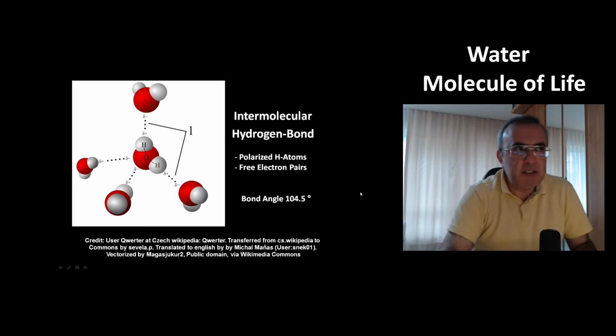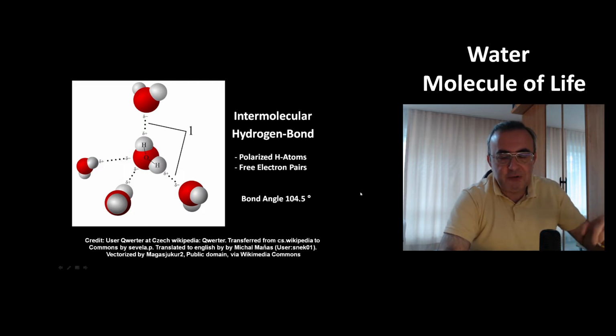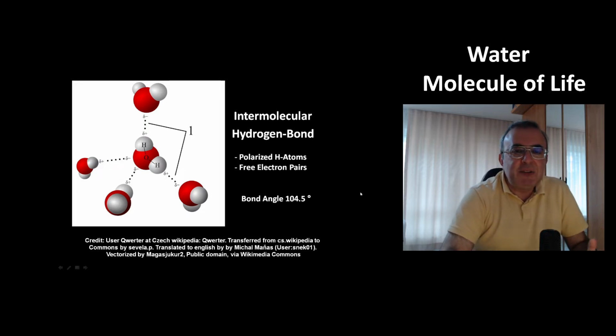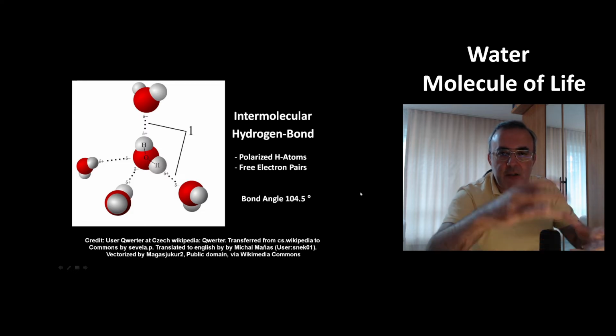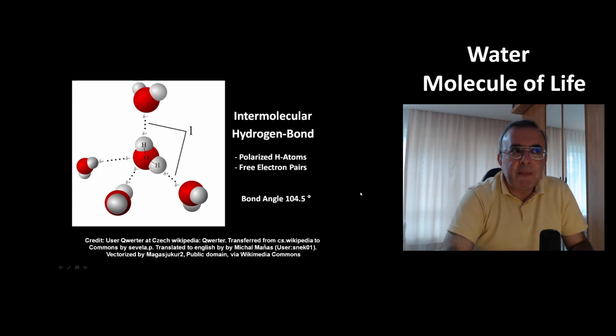This is the secret of the molecule H2O, water. It's the intermolecular hydrogen bond. In my first video I have given you an example. That was the molecule DNA, deoxyribonucleic acid, where a high number of these bonds give this DNA molecule its double helix structure. And for this to work, you need polarized hydrogen atoms, and you need 3 electron pairs.